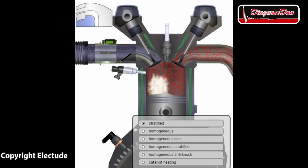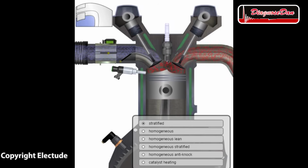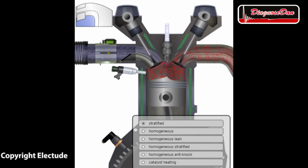the warm-up phase. This is achieved by injecting the fuel at the end of the compression stroke, when the air is squeezed together and because of this already warmed up. Now this only works if the airflow carries the air-fuel mixture towards the spark plug. When there is carbon buildup, the airflow is disturbed and the engine will misfire. The misfires will disappear when the engine is warmed up and switches over to homogeneous mode. Now this, my friends, is the real reason for TSIs having cold misfires.